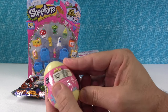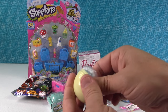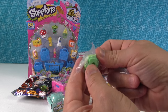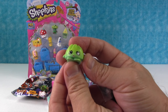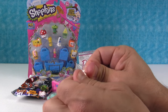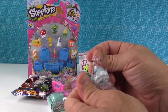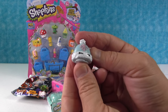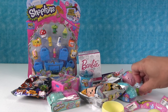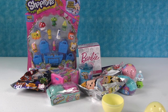An egg out of an egg — Eggception! So this is a Shopkins Season Four Easter egg. These had specially painted springtime Shopkins in them, and you could also get regular ones, but they were all Season Four. Here is Jiggly Jelly from Season Four — just a regular one, but still super cute. And this is a really good one because it's a special exclusive springtime paint job — this is Wooly Hat. I'll put that on Jiggly Jelly so it keeps him warm, because nothing's worse than cold jelly.